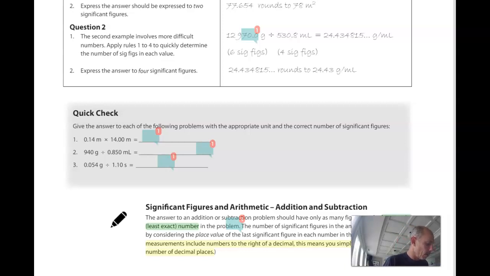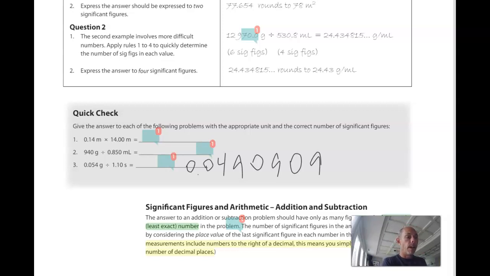0.054 divided by 1.1, and I get 0.04909. There's another 09 in there. It's a good habit to begin with, or forever, to first publish your answer with more significant figures than you need, and then to round it, so that I know, or an evaluator knows, whether it was a math error or a rounding error, and we treat those differently.